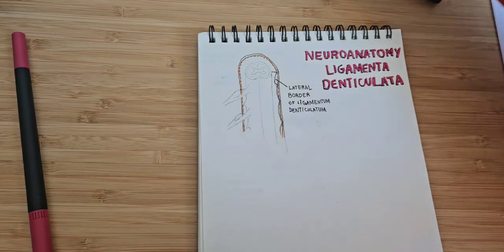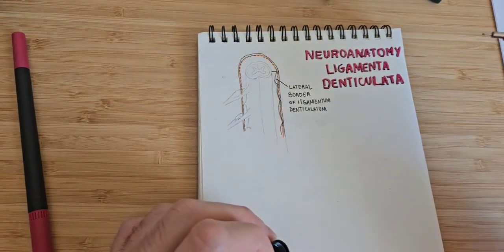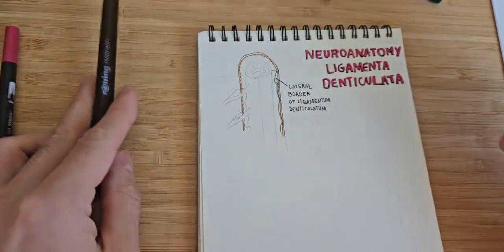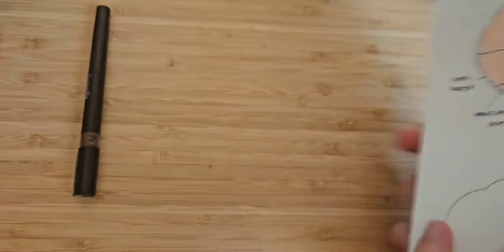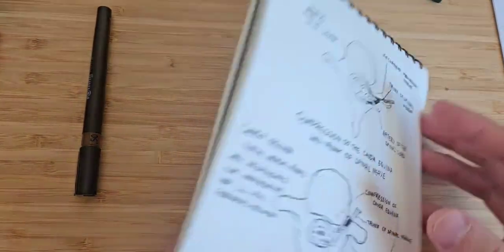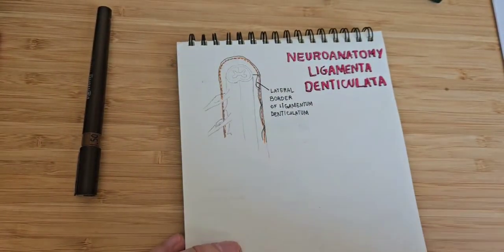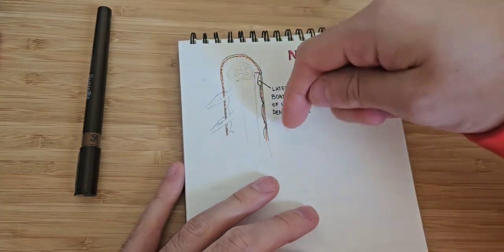So the ligamenta denticulata, not sure if I mentioned in the beginning, is located on either side of the spinal cord. Let me see if I can find the illustration here. Either side of the spinal cord. Okay. So back to the main illustration of this class, and it extends longitudinally from the cervical to the sacral regions.